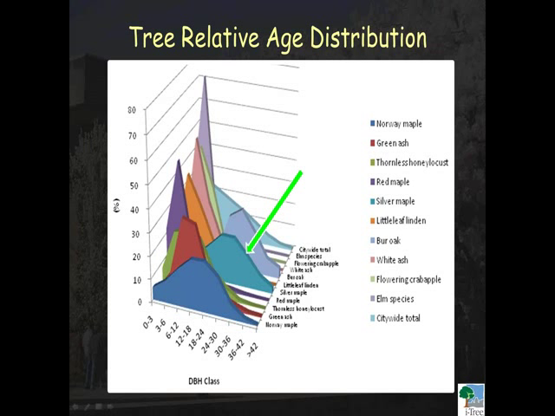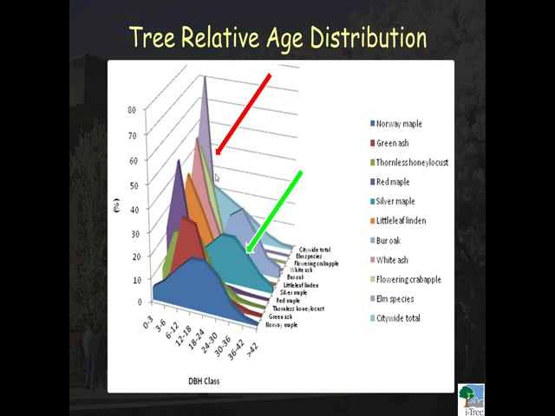A lot of times what you'll see is that a tree like silver maple has fallen out of favor, but now it's one of the larger trees in that population. And so it's providing a lot of functional benefits, but it's probably not being planted anymore. And then you can see back here what is being planted. Usually, this is what we're seeing. Our urban forests will transition sometimes from these trees in the forefront, bur oak, silver maple, Norway maple, to these trees in the background: flowering crab, littleleaf linden, and so forth.